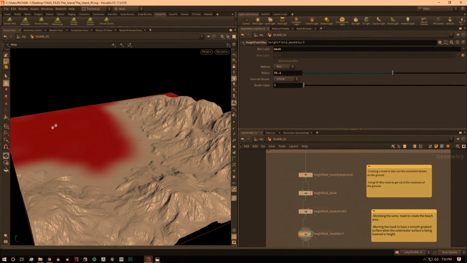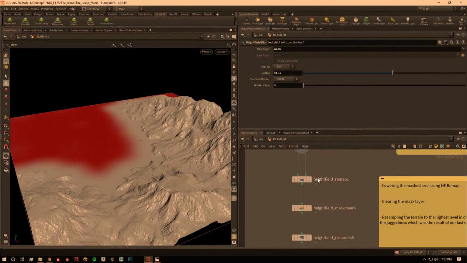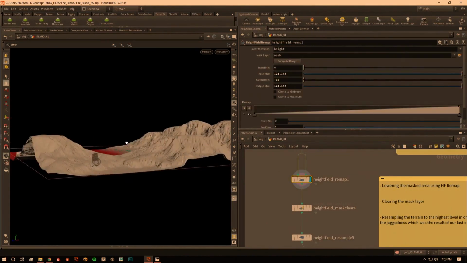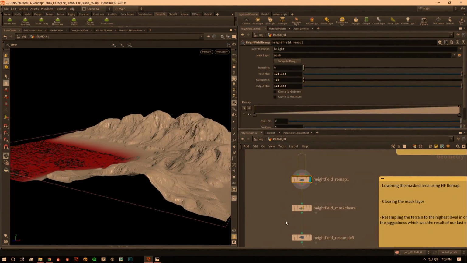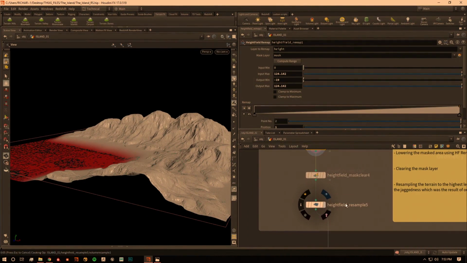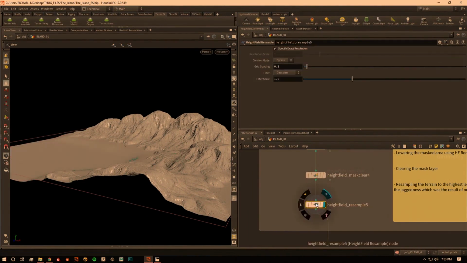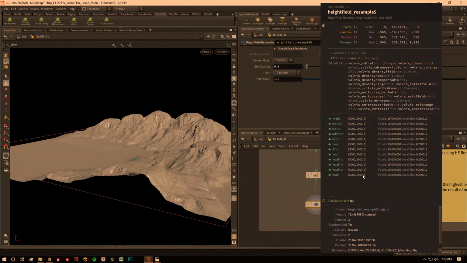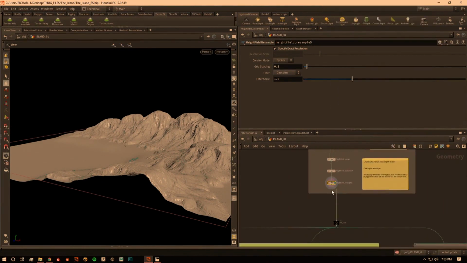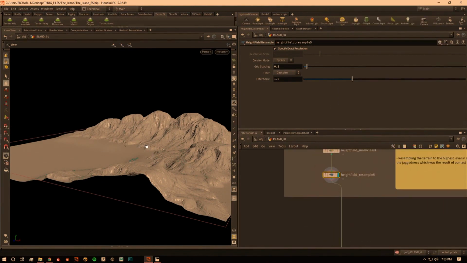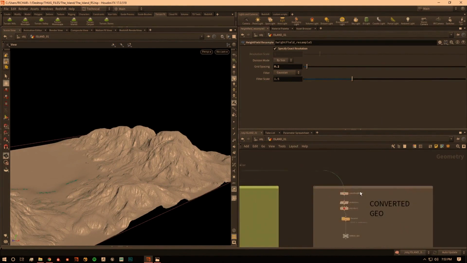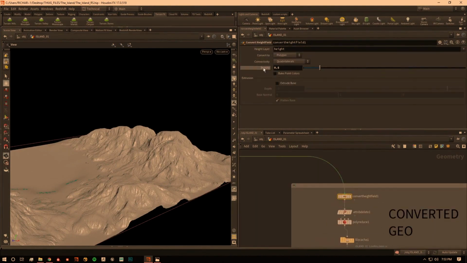So I created a mask for that area and used Heightfield remap to take that area to a little bit lower elevation. And finally, I resampled my terrain to have 5000 voxels by 5000 voxels. This is pretty high resolution, so when you convert it, I have a voxel density of 0.5.